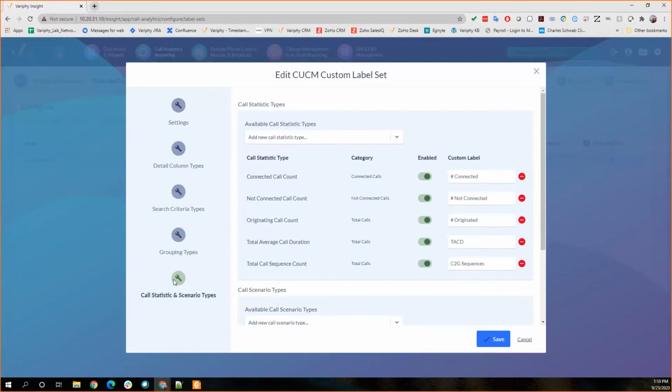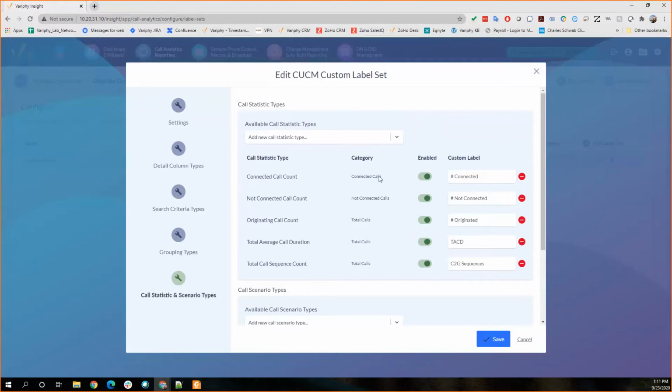So more in line with the call analytical scenarios, the connected versus not connected calls. I could go ahead and rename all of that. We do get a very, very common request saying, well, do you have definitions of what a connected call is versus a not connected call versus an abandoned maybe? Well, if you're an administrator, the more times that you get that, the more likely you are going to say, well, maybe we can more easily define what a connected call is versus a not connected call or an abandoned. So that's the call statistic types here.